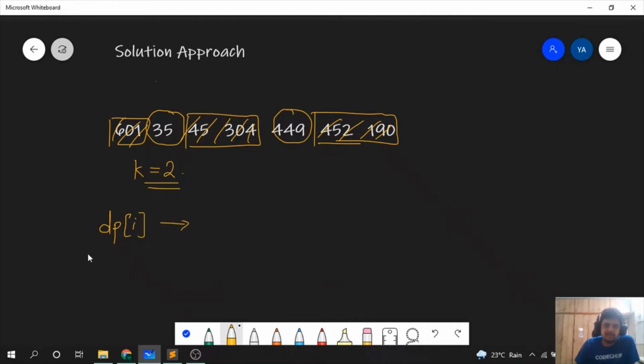Let us consider dp of I to be the optimal solution of solving the homework for the first I days, along with solving the homework on the ith day. So dp of I will have the answer of solving the homework on the first I days along with solving it on the ith day, right?